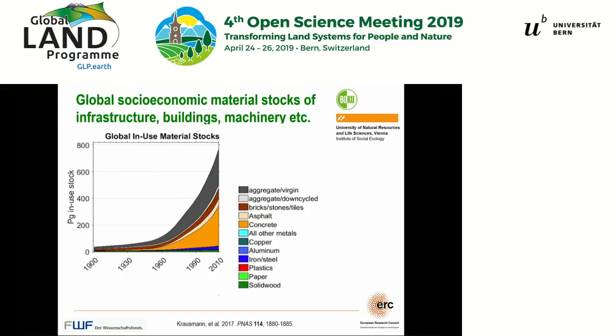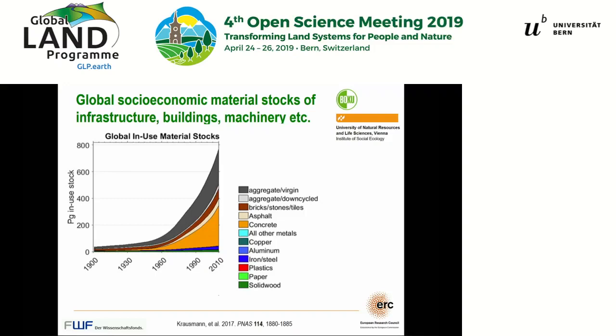So that's just the development of global material stocks. And just one point to this. This is absolutely one-to-one with global GDP, real, inflation-corrected GDP. There's absolutely no decoupling happening. All the decoupling results from using flows more efficiently, but not from using stocks more efficiently. Whatever that means for resource efficiency policies is beyond the scope of this session. But still a quite sobering result.